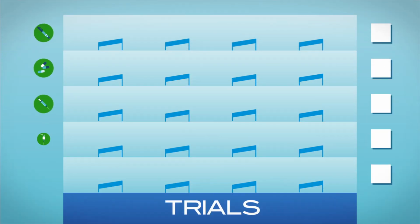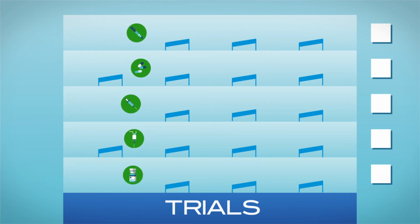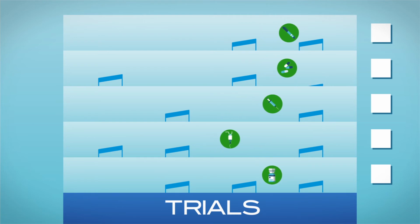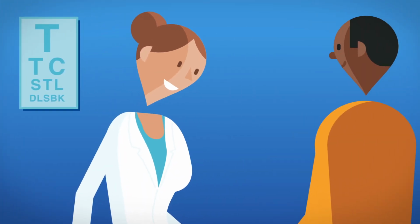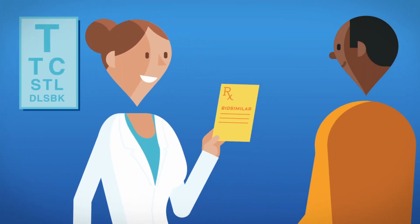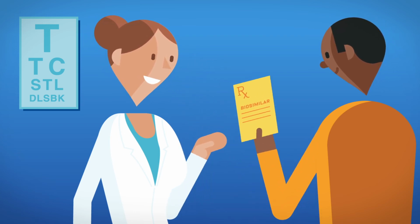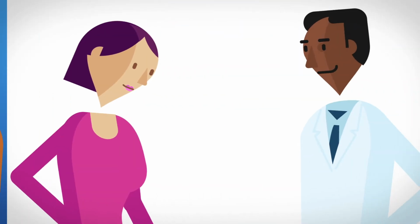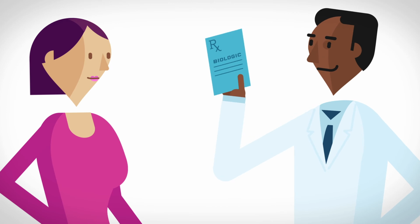Also, because biosimilars can rely on some of the work done to approve the reference biologic, similar to generics, there are fewer additional expensive clinical trials needed for FDA approval, which in turn leads to more affordable products. Since they work the same but cost less, a biosimilar may be the first choice of your physician or healthcare plan. The other way you might encounter a biosimilar is that your pharmacist may select it as a less expensive substitute for the brand name biologic on your prescription.